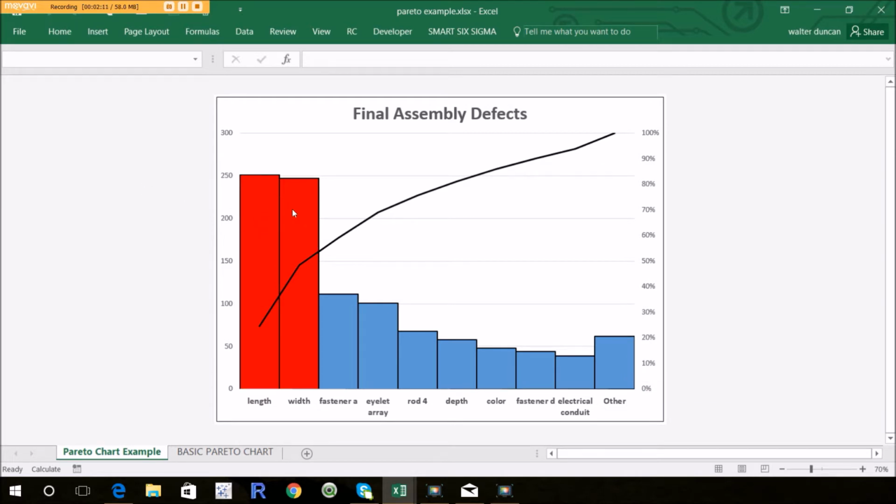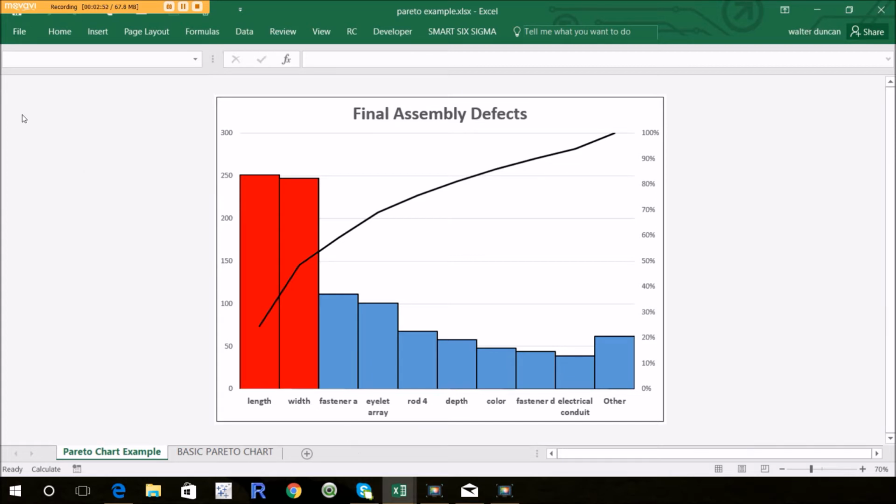And the other element that's on here that you may not always see in a Pareto chart is different colors. So these first two bars are red, and that's typically done to show how many categories make up a certain percentage of the total. So in this case, I think they wanted to explain 50%. So we're at 48%. So these first two categories of defects explain about 50% of the defects. A lot of times you'll see 80% used. Some real nice looking Pareto charts, if you're lucky, will have this really steep drop down, and you can explain 80% with just a couple of categories. Great, so that's the basics of what a Pareto chart looks like.